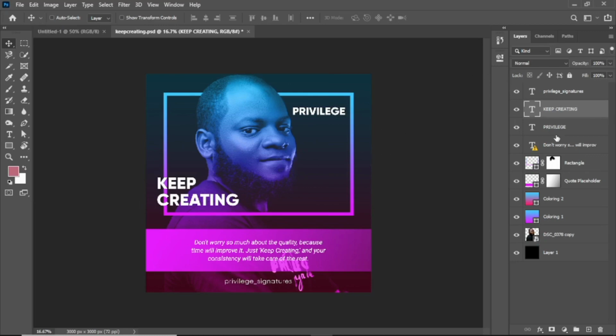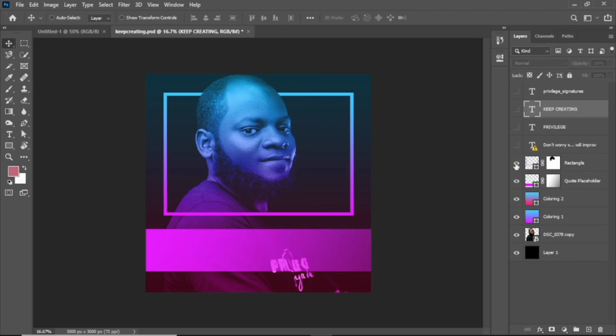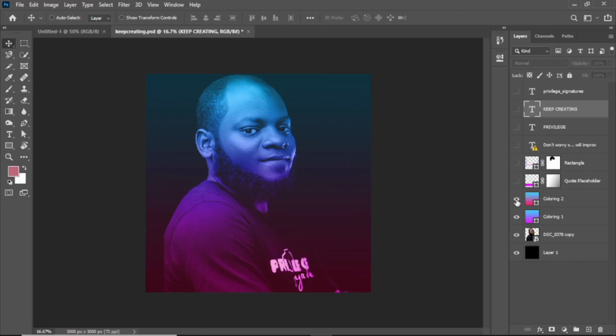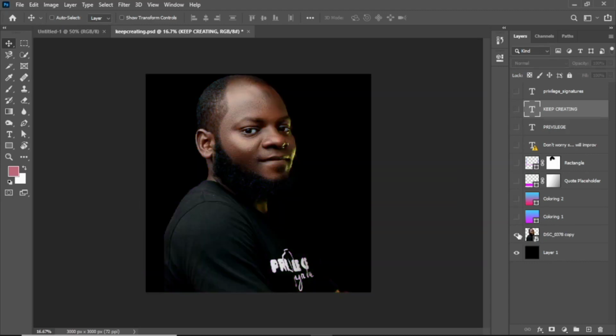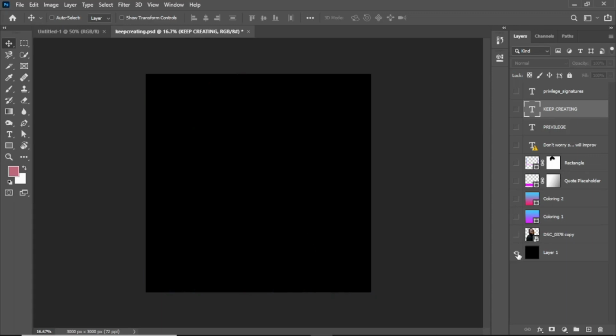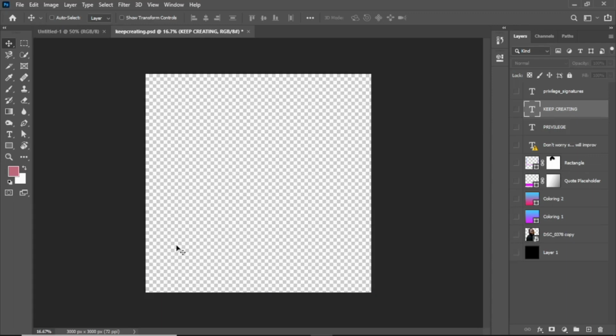So what I will just do is to come down to my layer panel here. This is our layer panel. Because how Photoshop works is this. Let me show you something. All of these things that you are seeing, all these designs that you are seeing, they are layers. Can you see them? This is the working space.